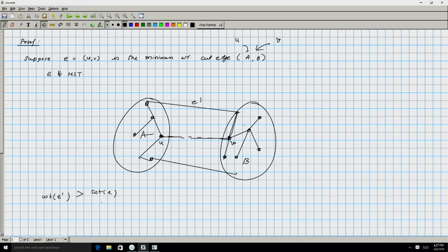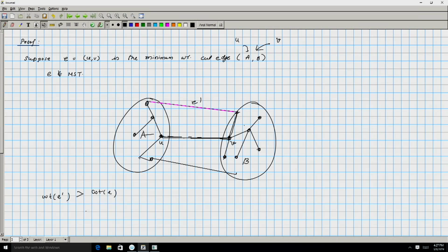So, now let us imagine the tree which is obtained by removing the edge E prime. So, this edge we are throwing out, and in place of that we are adding the UV edge. Now, we will claim that the new object is going to be a tree. It is going to be a tree because this does not contain any cycle. The only cycle that was there was the cycle that we got by adding UV. Now, that cycle has been destroyed by removing the edge E prime. So, this is a cycle free graph, and every vertex which is connected earlier still remains connected. So, this is a new tree.